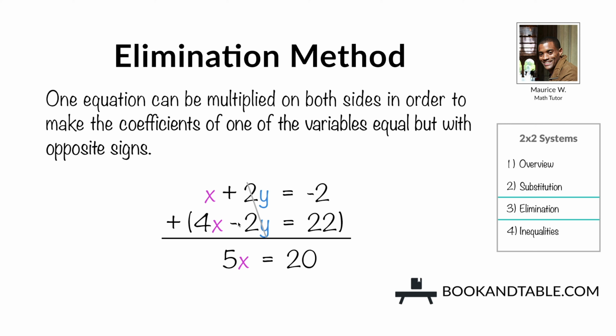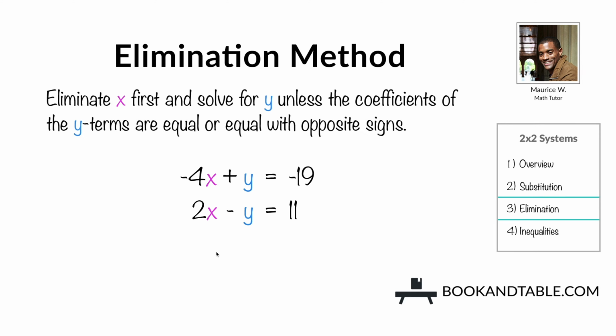Okay, so there's flexibility. You can choose which variable you eliminate first. You can choose which equation you'll be multiplying times a constant to make the coefficients work like we did here. Let me just clarify from now how I'll be solving these questions in this chapter so it makes it easier for you to follow along.